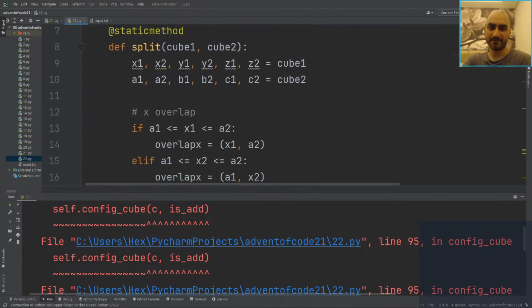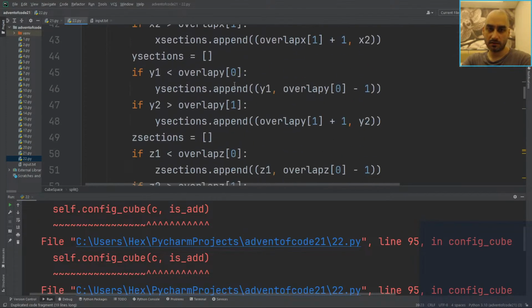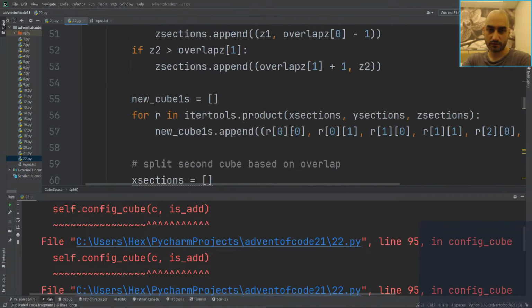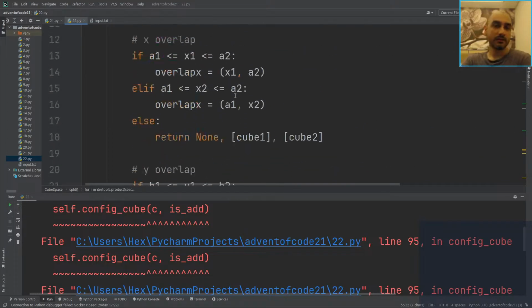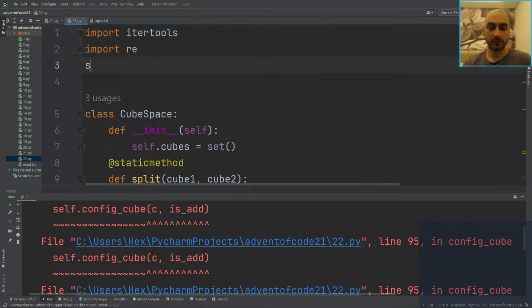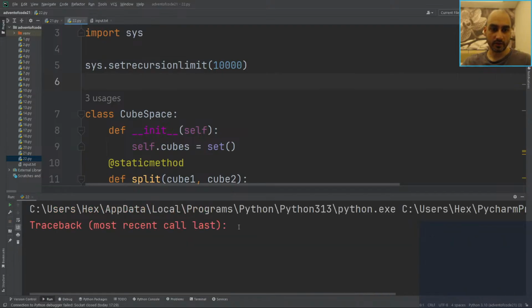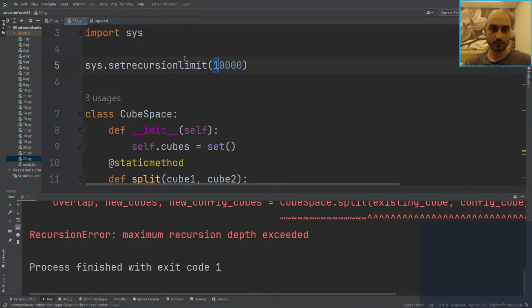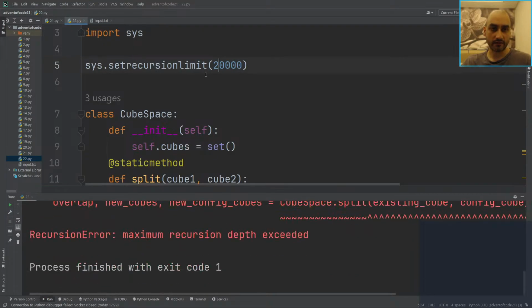Instead, we want like we can increase it to like 10,000 or something, but I think that'll work. We just need a queue. Okay, don't worry about that.